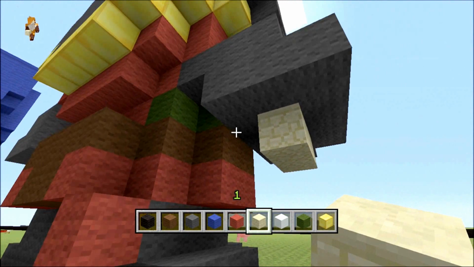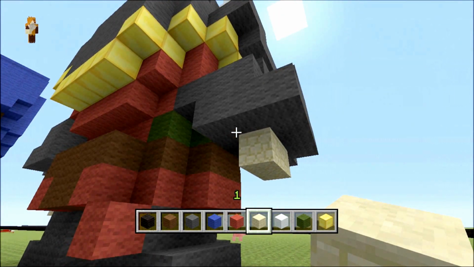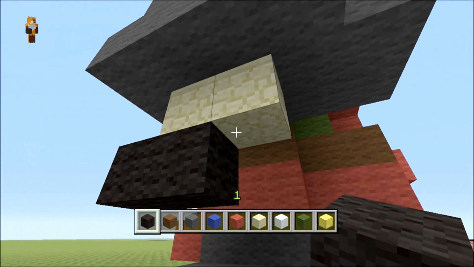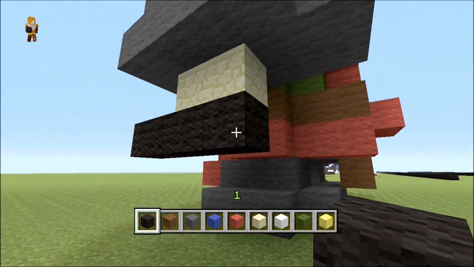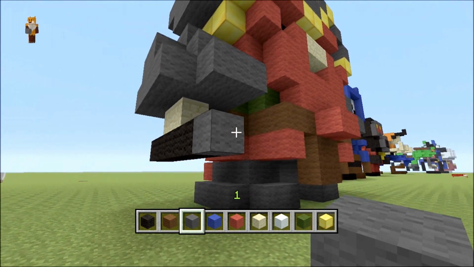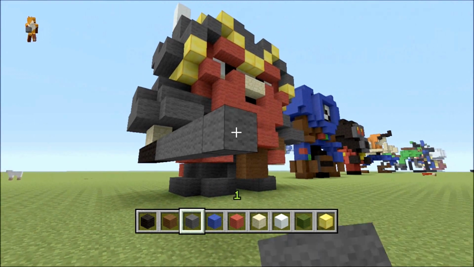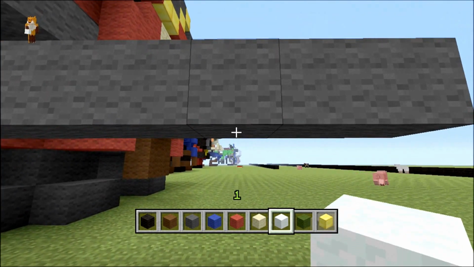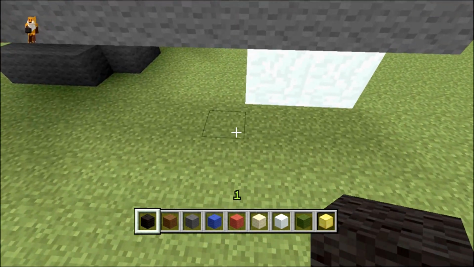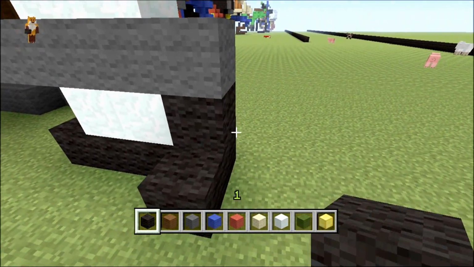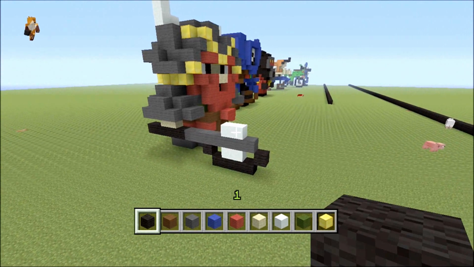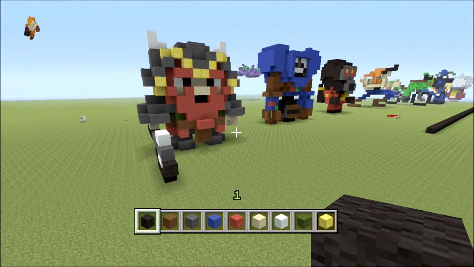And then for your hand, bring this down here. And what we're going to do with this one is do it with a giant sort of axe. So it's up to you how you want to build your axe. I'm just going to do something to mess around with. As a troll, they normally have ginormous axes, even though they're quite tiny framed like people. So what we'll do, simple axe. We're not going to go too into detail with this. Something like that, maybe. There we go. There is our one dwarf with his giant axe.